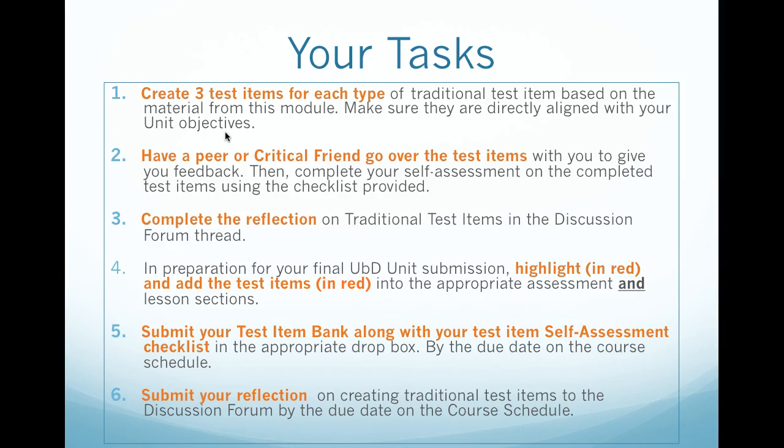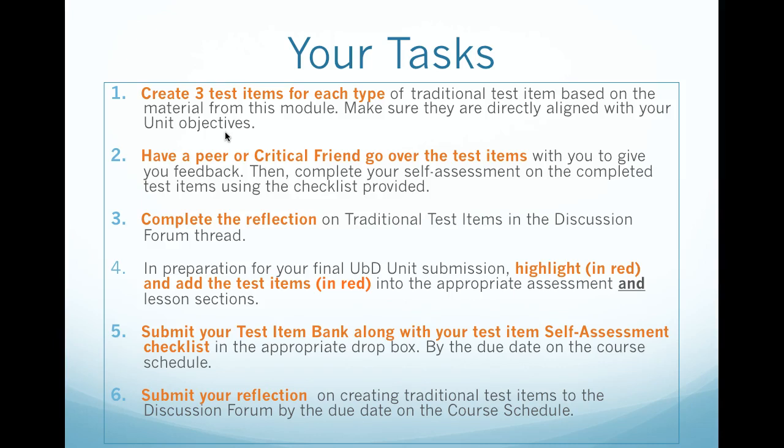So your tasks for your traditional test items are to create 3 test items for each type of traditional test based on the material from the module that are aligned directly with your unit objectives. You'll have somebody go over the test items with you. Please do that. I highly recommend it, even if it's your best friend, because you want them to look at it and either do the RCA dog look and go, what? Or, oh, yeah, I get that. It's clear. I can do this. Complete the reflection on the test items in the discussion forum.